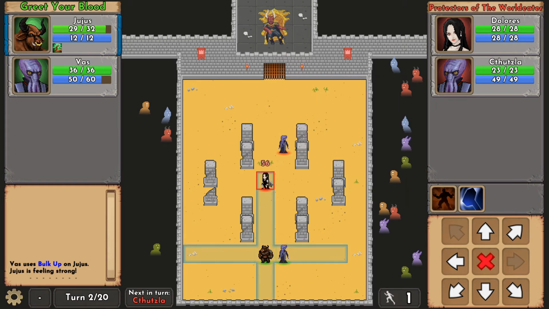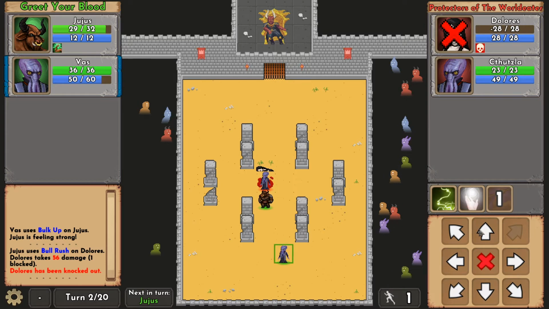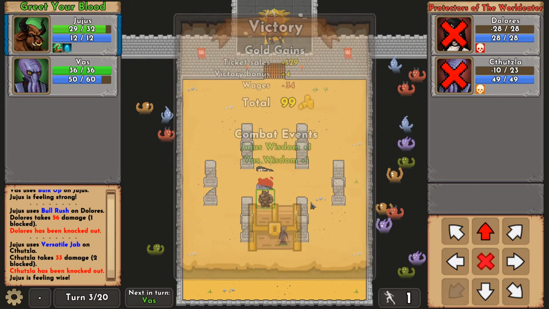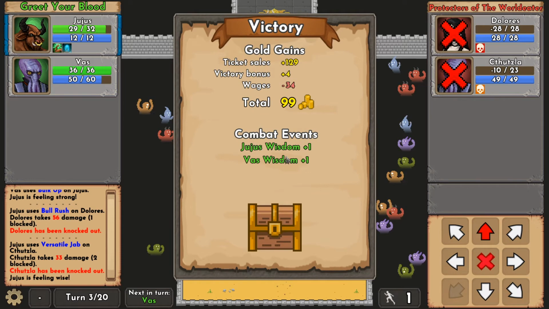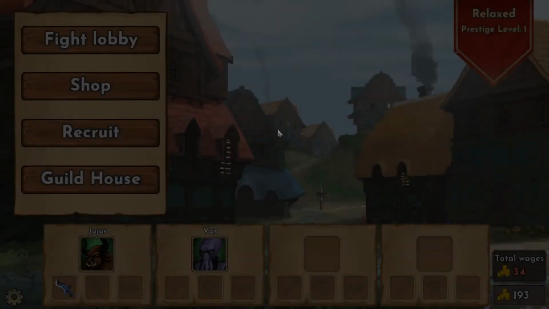Alright, let's use a... ooh, 56 damage. That was like an immediate kill. That was pretty amazing. Now let's move closer with Vas. Wow, this was so good. Wisdom on everybody, and we gained this spear though.